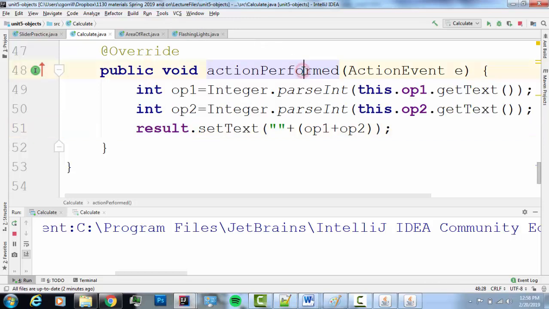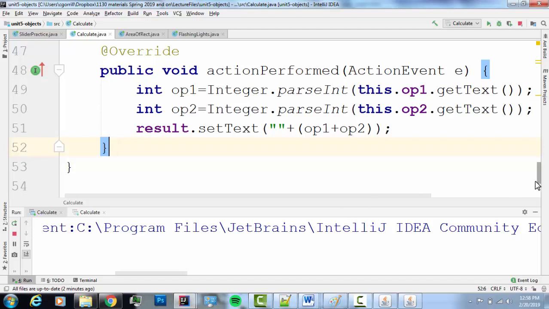They only exist every time that action performed is invoked. So when I press a button and action performed gets invoked, these two new variables pop into existence. They get used to make a sum, and then we terminate the method, and those variables get destroyed. In other words, they're deleted from existence. So those are local variables versus instance variables.